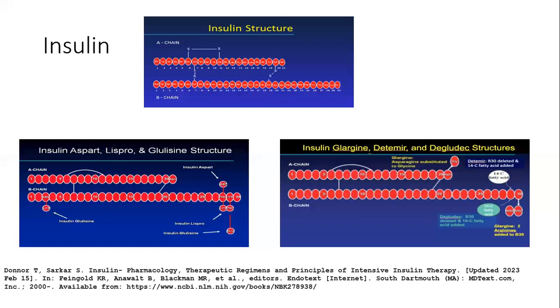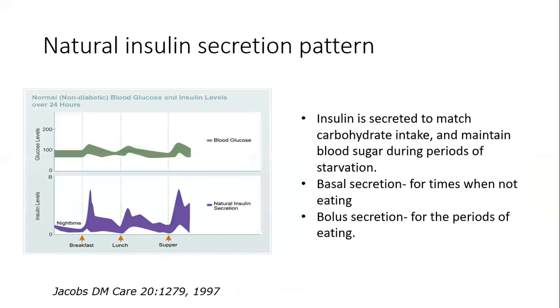So if aspartate is replaced, as shown here, here's my cursor, then that becomes aspart because of the protein that is given there. And the change in glulisine is in two places, glycine there and lysine here. So glutamic acid for glycine and the lysine for the other amino acid, and that gives us glulisine. Lispro is the change of lysine in one position. For this, on the bottom right, you can see again just a modification of the protein chain of the insulin, and this changes the characteristics of the human insulin to suit the care that we want to give our patients. We will discuss the pharmacokinetics that arises from this in the slides to come.